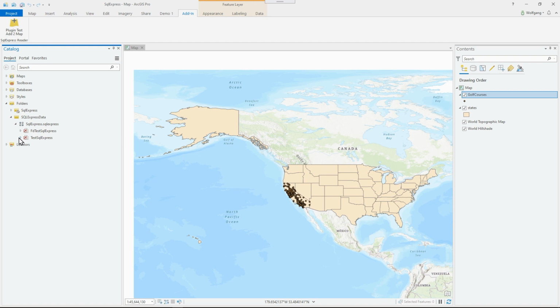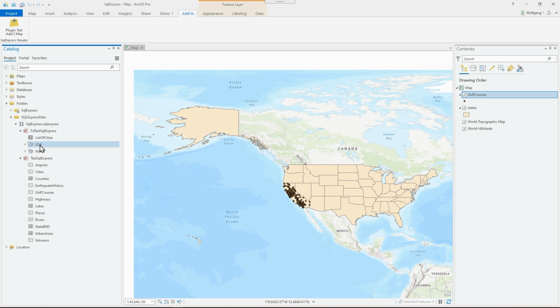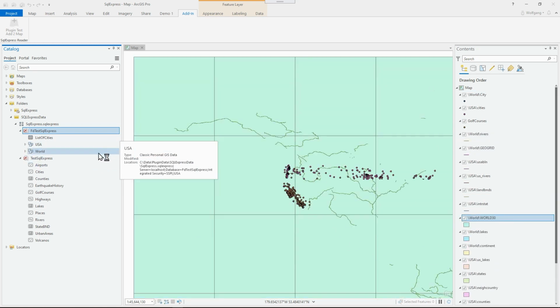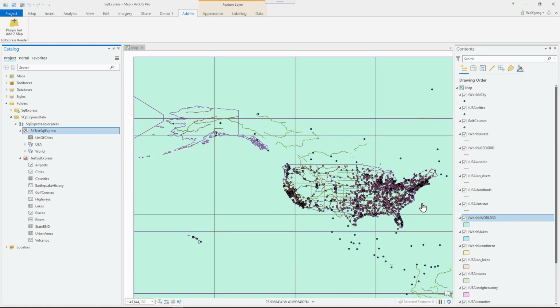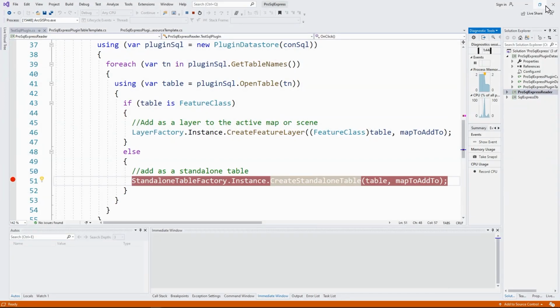And one advantage is now I can, if I would want to, add the whole database to this by just saying add the whole database, and then it will actually loop through and iterate through all the content and add it to my map. So this for the SQL experience and the implementation and the sample.